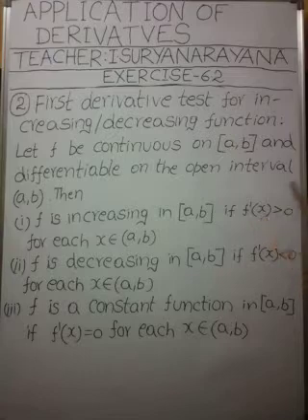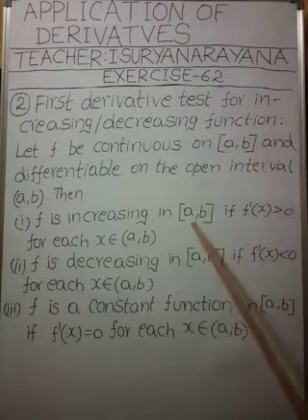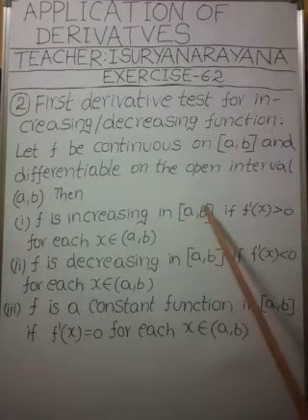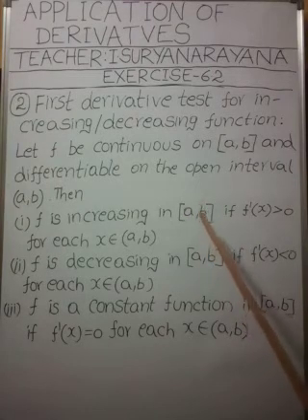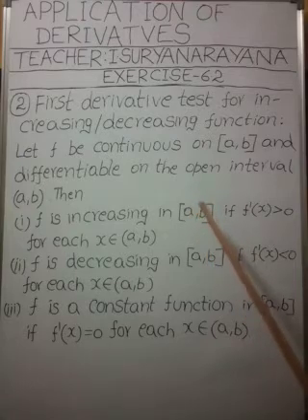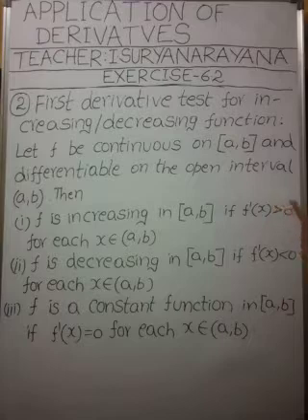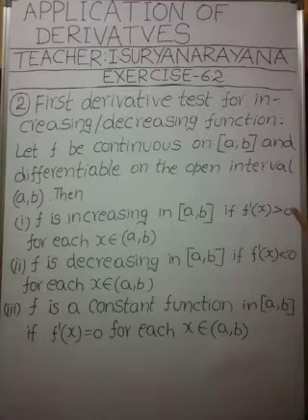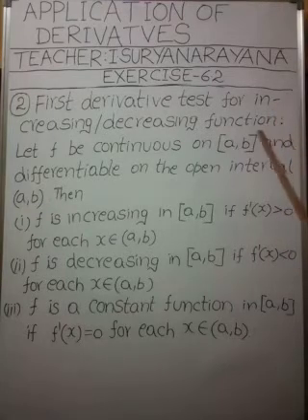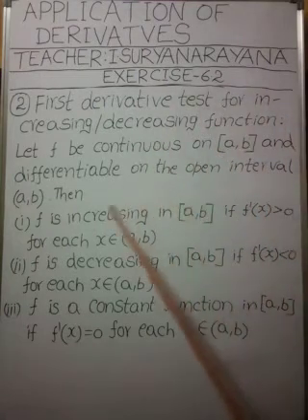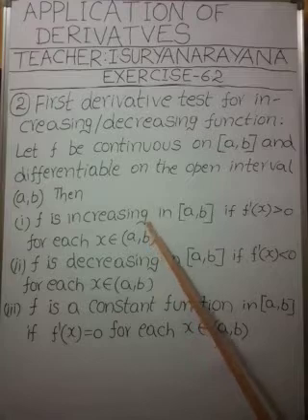Okay, my children. After that, we have to substitute any number between the interval, between these two endpoints. We can select any number and we have to substitute that number in f dash of x. After substituting that number, if the resultant number is a positive number, remember this point, my children, this is very important. If the resultant number is a positive number, then we say that f is an increasing function.